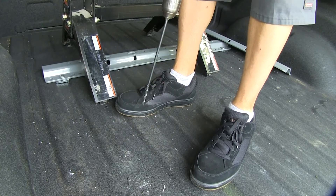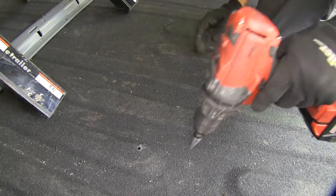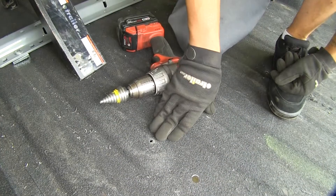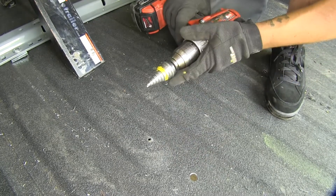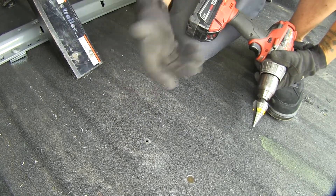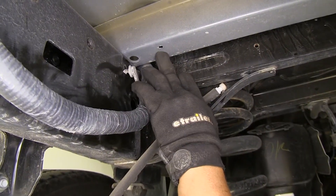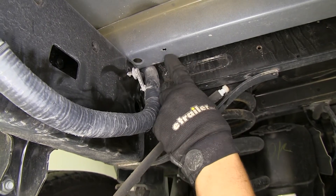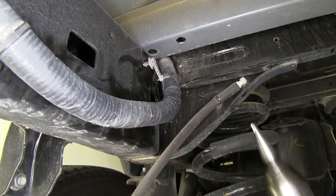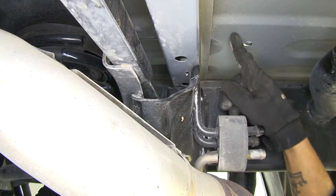We repeat that for the other outside hole. The three rear holes that only go through our bed get drilled out to 9/16-inch with a step drill bit. The two remaining holes in the front of our rear rail need to be drilled from the top of the bed using a step bit to 7/8-inch — it's very important to drill from the top and not from the underside of the cross member. The holes drilled through the cross member also need to be enlarged to 9/16-inch with a step drill bit. On the passenger side, use a long drill bit coming from the top to ensure the hardware can get through.